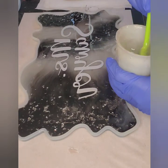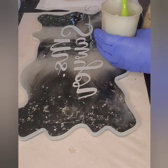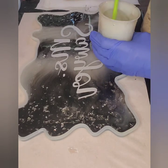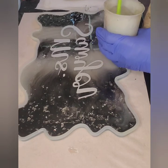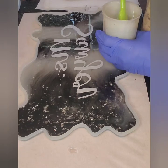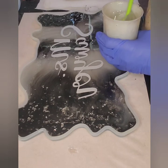So I'm going to show you guys all of that. So if you want to try this, you will know how it looks. It is absolutely gorgeous with the lights. I've never seen it done with the lights in here. These are the fairy lights that is on a silver string.